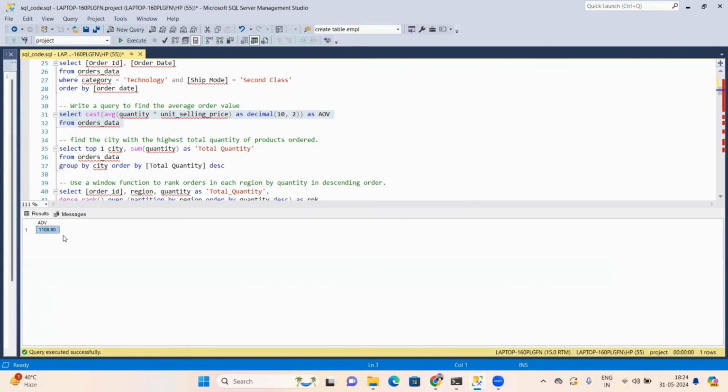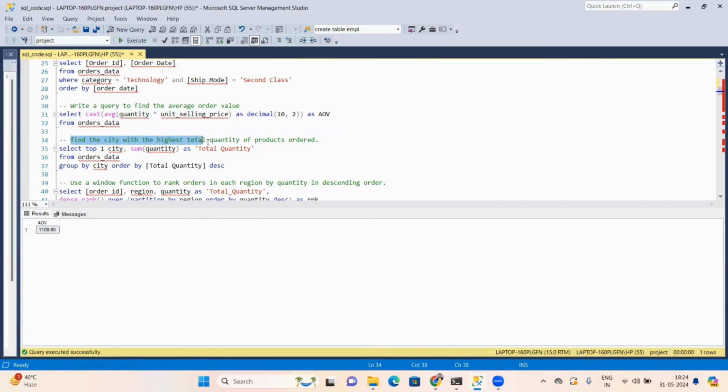But you can also solve it order wise, or maybe city wise, or maybe region wise, or maybe category of product wise, right? Then you just have to group the data by that column, right? Just take it as an exercise and try to solve it.